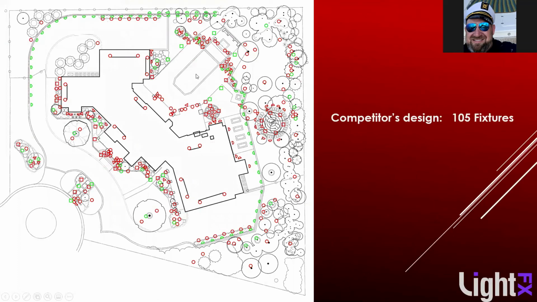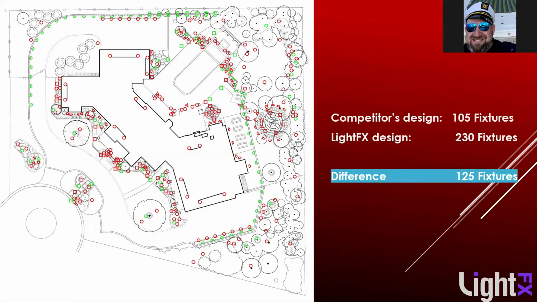The green is the competitive bid, and the red is the LightFX design. The competitive bid had 105 fixtures, most of them on the walls. The LightFX design had 250 fixtures, a difference of 125 fixtures, so it was more than double.